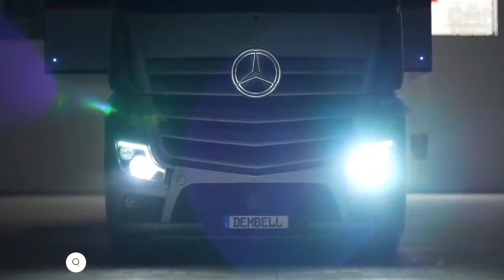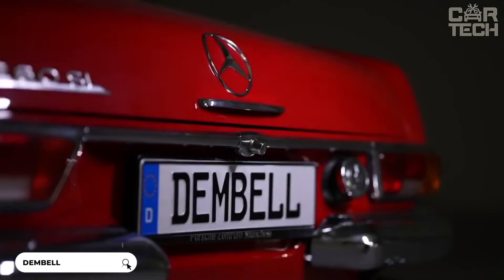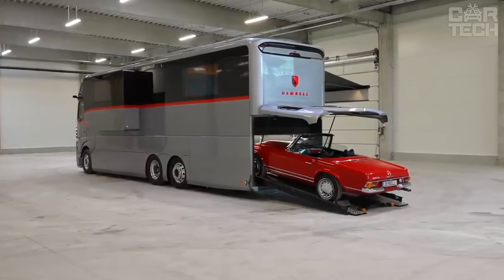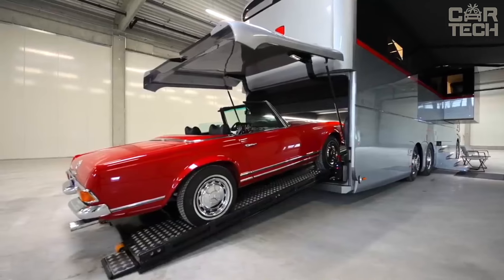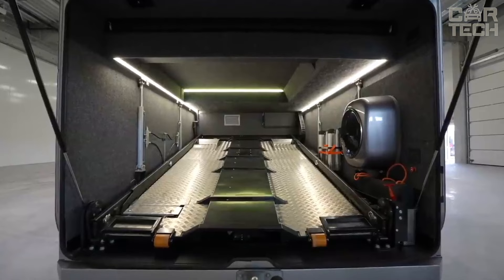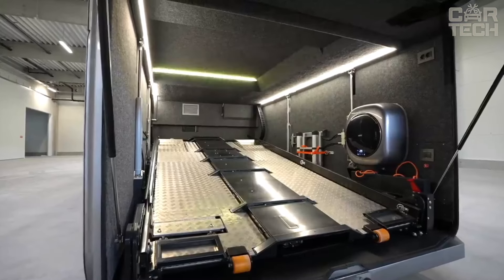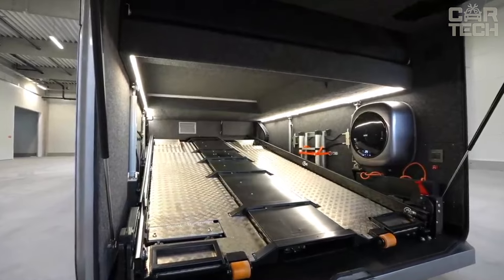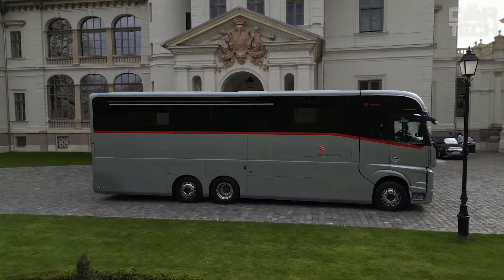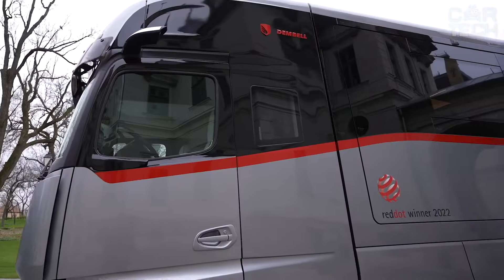The sleek body of the Dembell looks, at first glance, like an ordinary luxury motorhome, but the highlight lies in the fact that it has a built-in garage, designed to take a passenger car on a trip to explore the surrounding area. The vehicle loading compartment is located at the back of the bus. The lid can be easily lifted up and a rather spacious garage space opens up. The car can be driven here with the help of a special winch with an electric drive, and special platforms are also extended for gentle and smooth parking. If the garage is not used for car transportation, the space can be occupied by personal belongings.